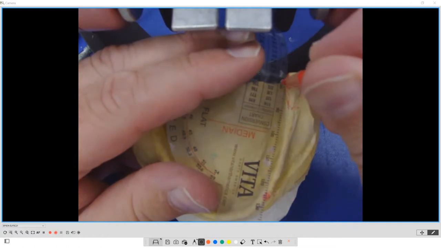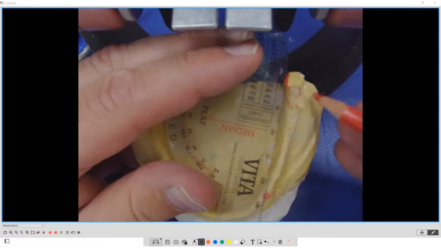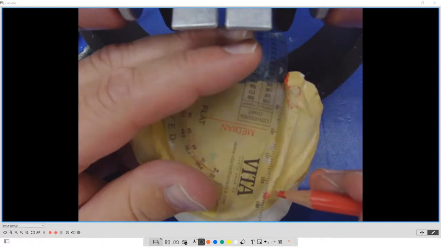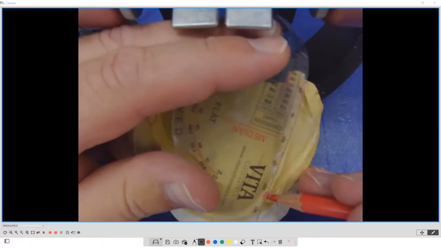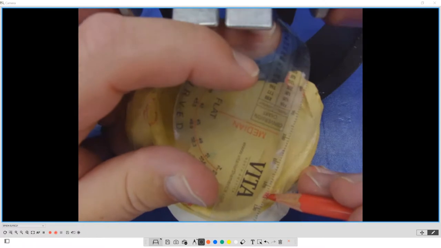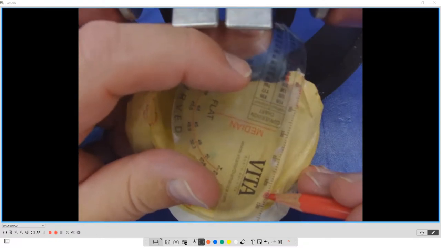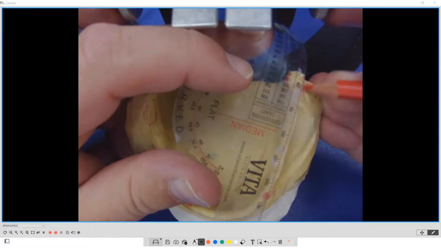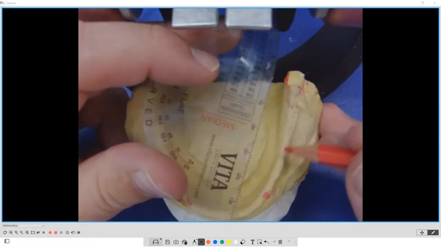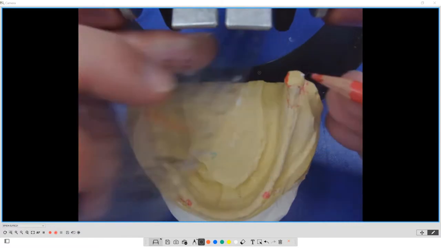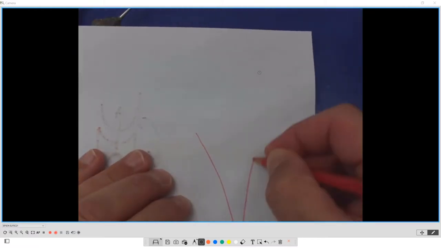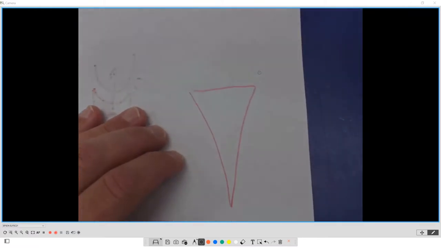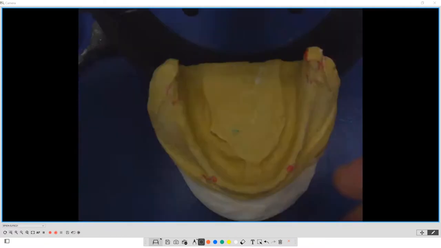And as you become proficient in this, you don't even need to see the lines anymore because you know what to look for. And now I'm going to go from the dot where the first bicuspid or first premolar was to the outside line of the tuberosity. And that draws a triangle for me. So what that does is that's drawn a triangle. So imagine that triangle over top of that ridge.